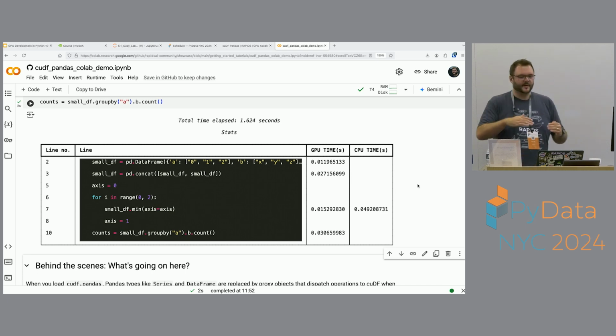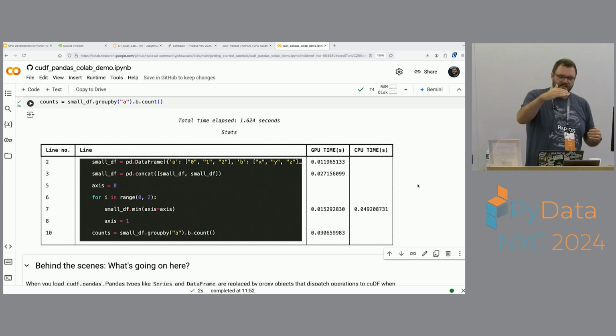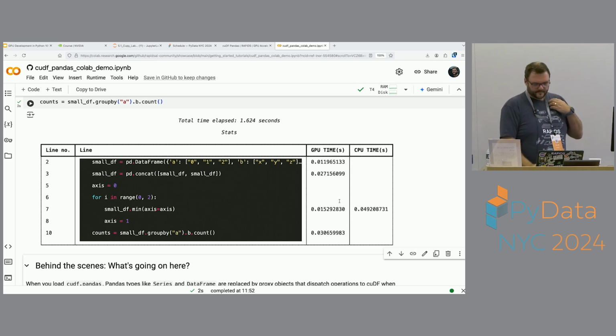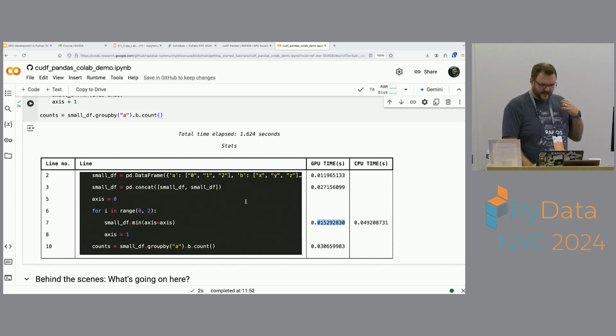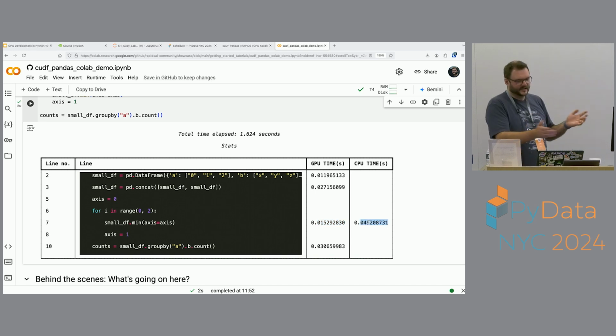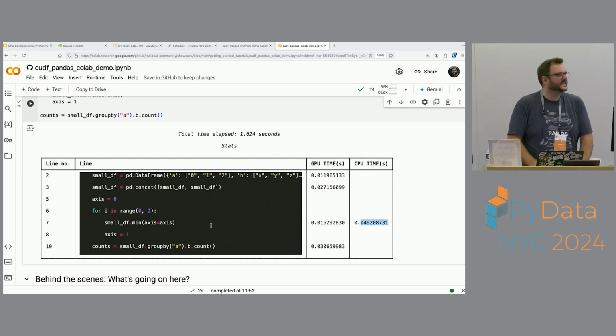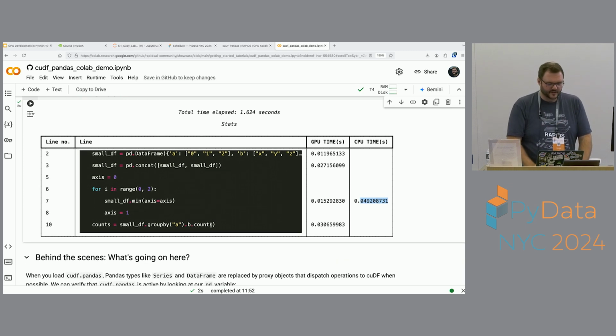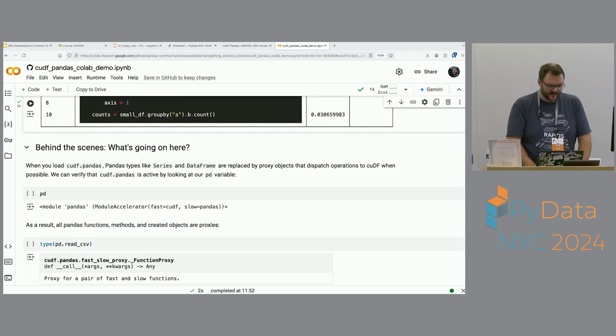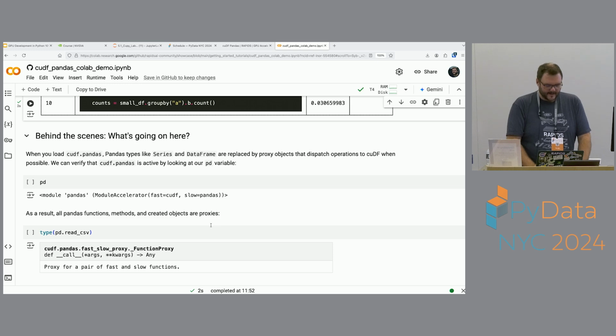Yeah, this one shows you line by line. I record this line and it took this long, record this line and it took this long. Yeah, it's kind of what I was talking about. Maybe that one did fall back here. Yeah, we called min on the data frame. It tried the GPU, failed, so then it tried the CPU, and the CPU succeeded, and then it moved on and did the next thing, and it did the next thing back on the GPU. So this is all great for debugging and understanding what's going on.